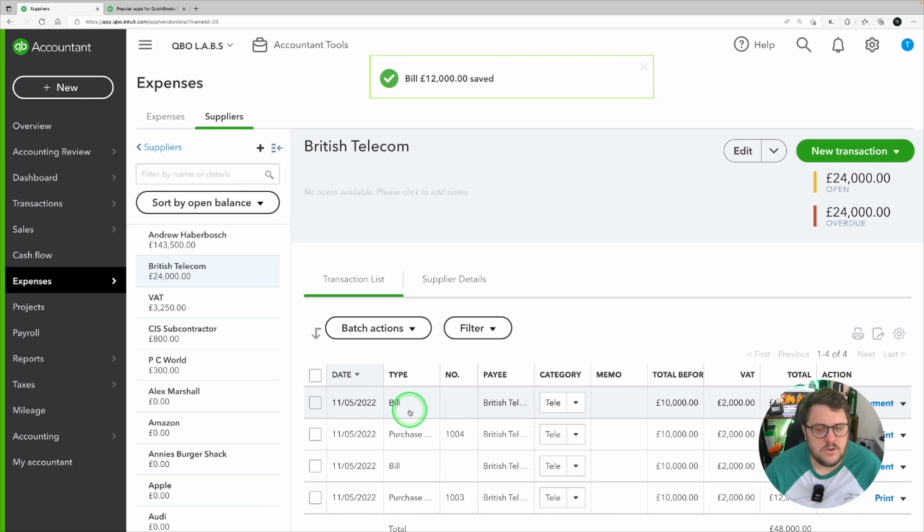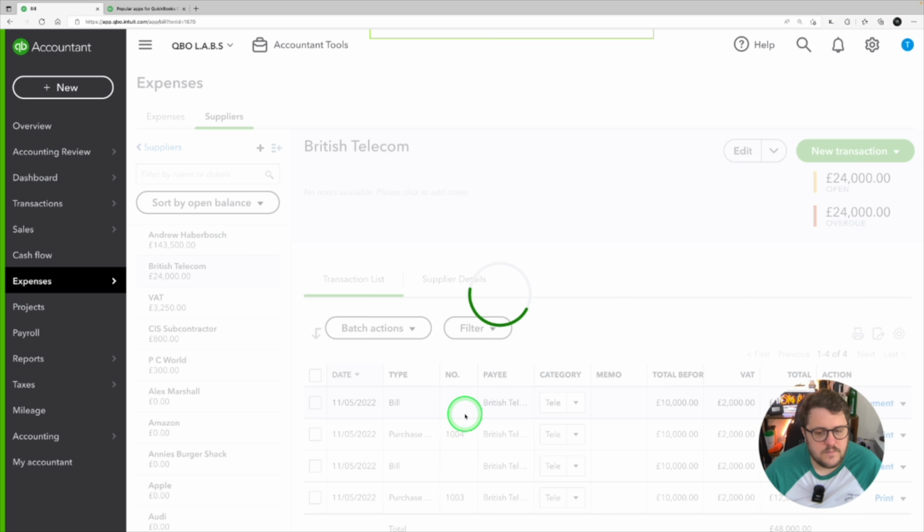Now, the big problem about this one is you may already be using purchase orders for other parts. And again, purchase order isn't really the right thing to use, but it is a workaround that you can think about utilizing. All right, so what else have we got? So again, let's try and bring that particular transaction back up again. Let's look at other ways we can get this approved.